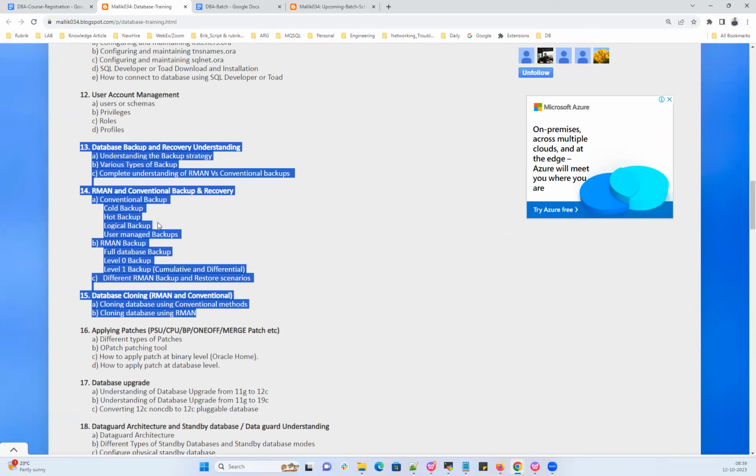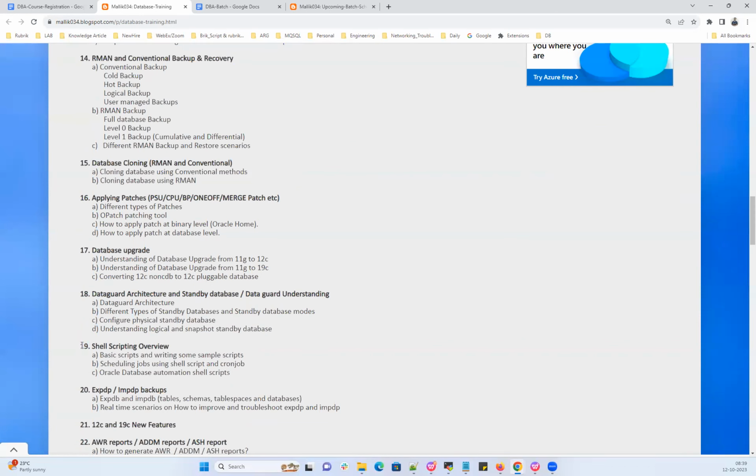And then how you can create your own script for level 0 and level 1 and put them into an automated cron job, so that every day at midnight 12 o'clock backups will start automatically. When the backups are done, it will automatically send us an email alert, whether the backup is successful or not. So all that automation we can also tweak. That will be covered as part of shell scripting here.